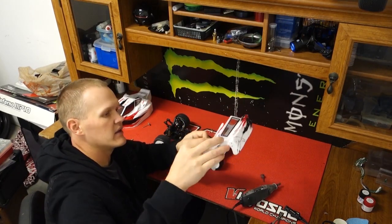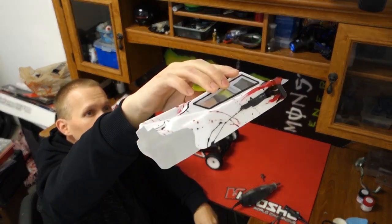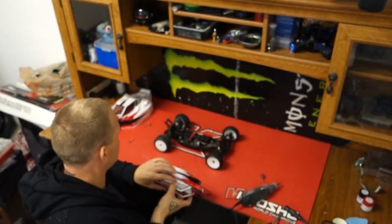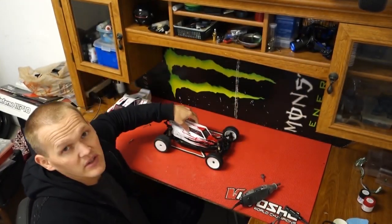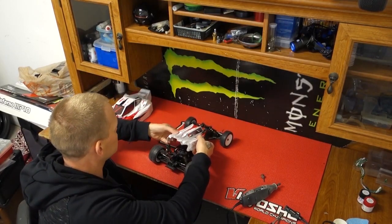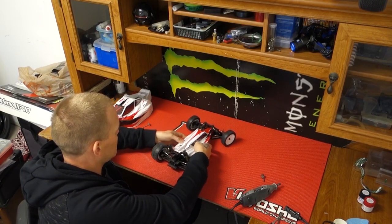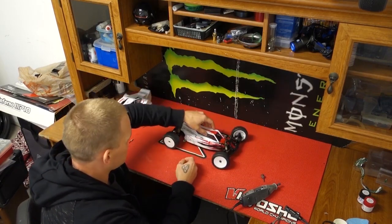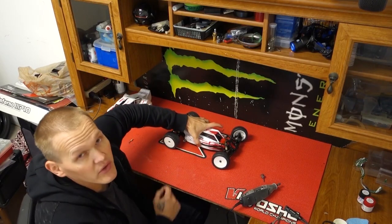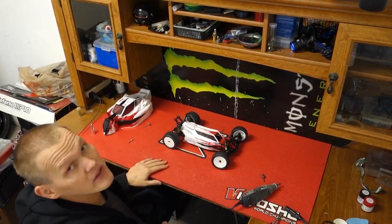So we got this body right here for the RB7. It's pretty much all trimmed up and ready to go. Kind of makes a mess, but you gotta blow your car off with compressed air. That's pretty much it. Gotta put some Velcro right there to hold it and throw some stickers on it. It should be ready to go.